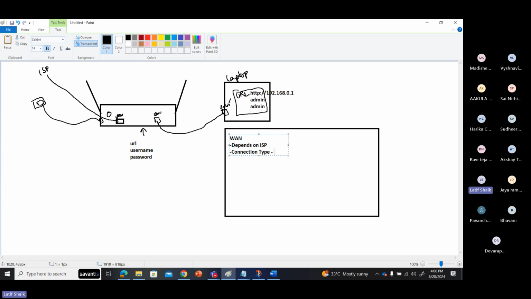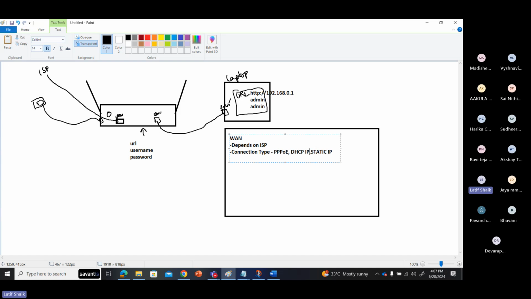What are the connection types? It can be PPPoE. If you are using ACT or a local kind of ISP, you can say PPPoE. Some are DHCP type, something like a static IP. Okay, connection types.